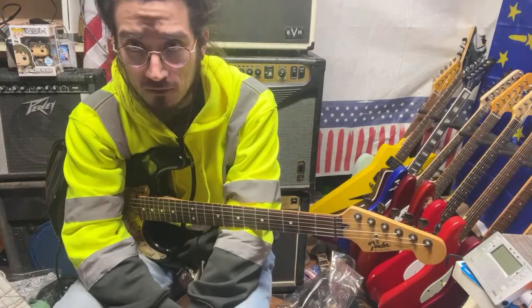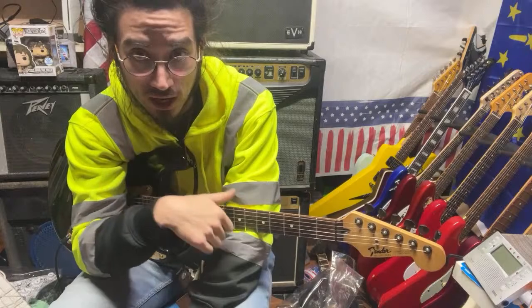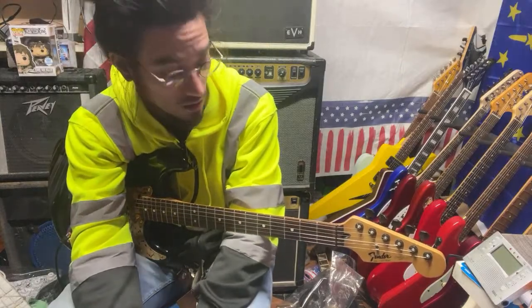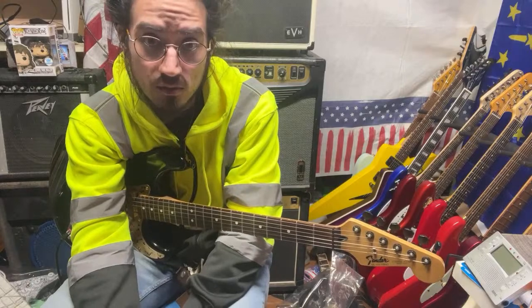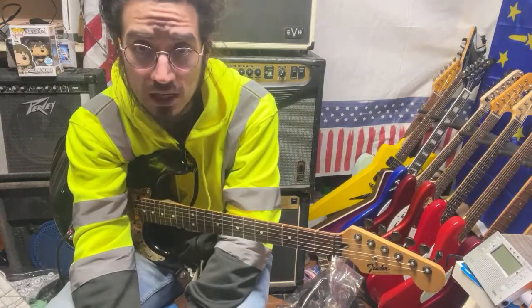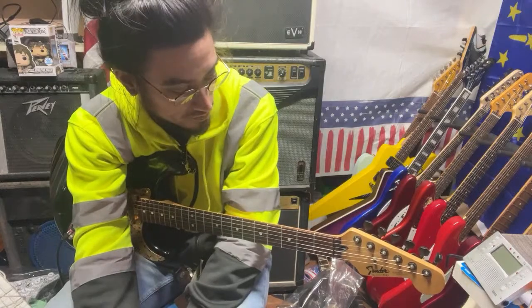I've got my American Fender Tele sitting over here, but this is my best playing Strat by far. And it's a Squier series, so, you know, go figure. I know that everybody likes to argue with me about where this guitar was made and where the parts came from and all that stuff, but there's also people who confidently say things that are very incorrect about this guitar. But it's a good one.